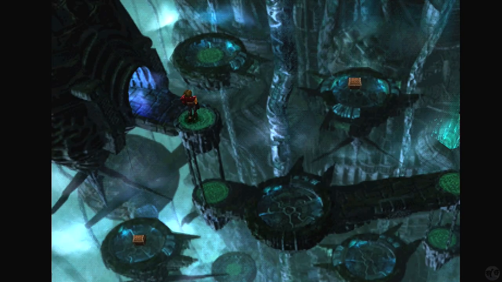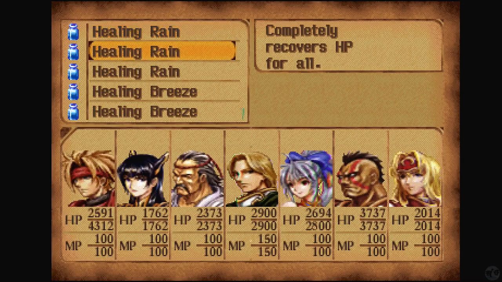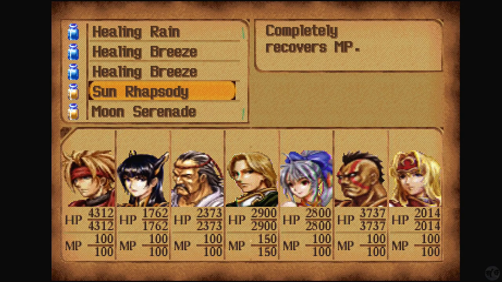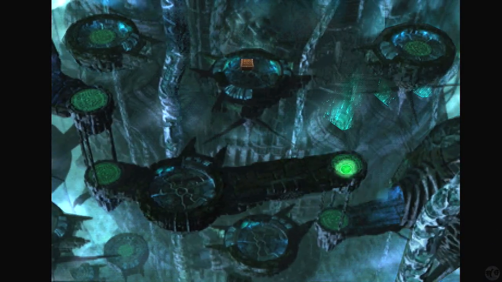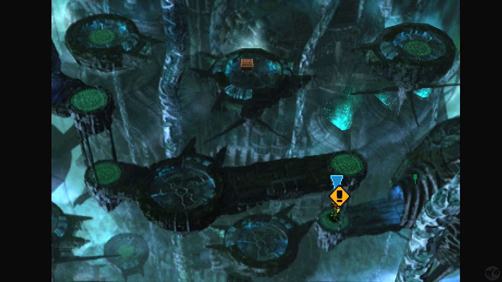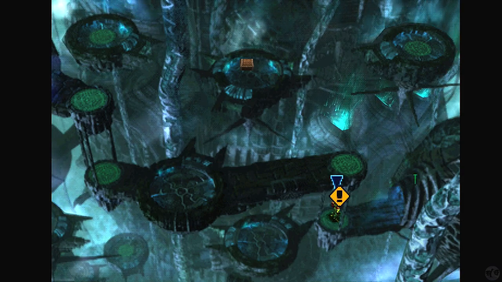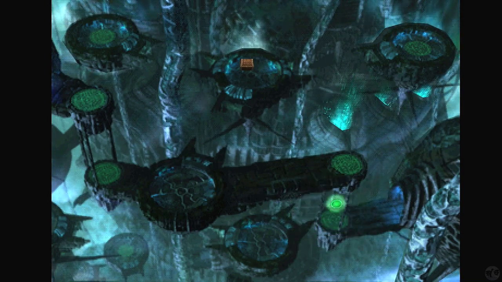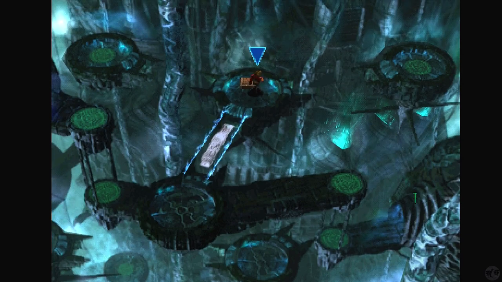Because I put on the Dragon Helm, Dart's HP is not where it should be. But yet, I do have healing items. So let's just use a healing burst. I mean, it looks like there's items here, so it's not really such a big deal. Interesting. I don't see any other way to get to those chests. Unless this is invisible. Ha ha!